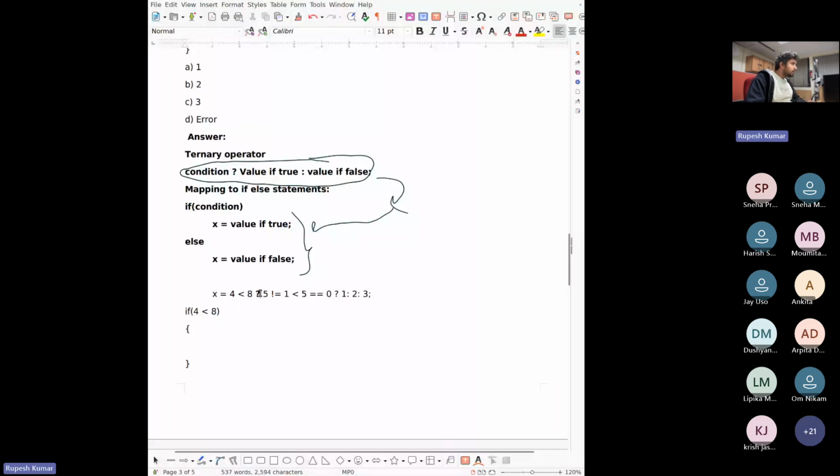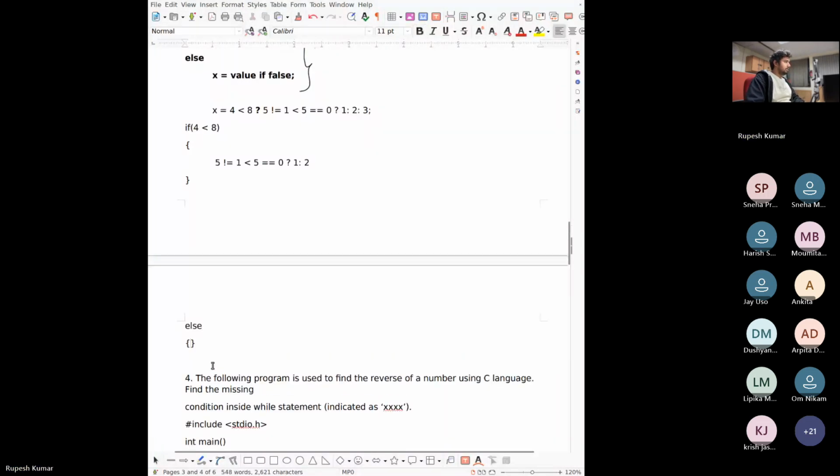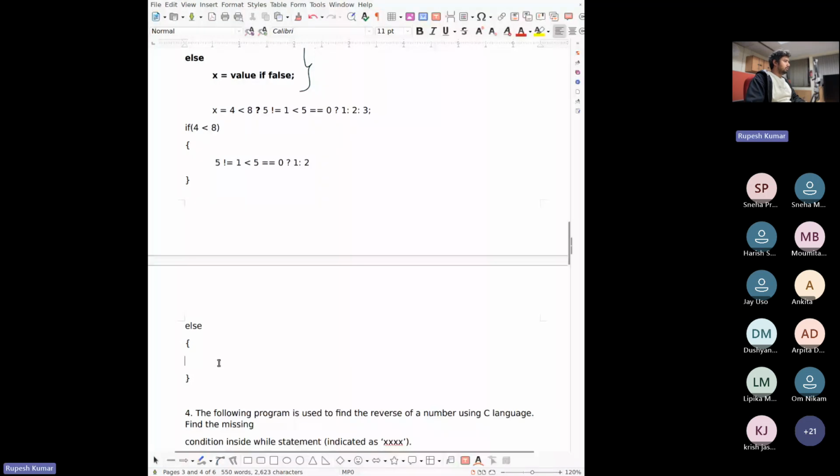If this is true, then you have to do this, else you have to do x equals to 3 or x equals to this. Fine, everyone.